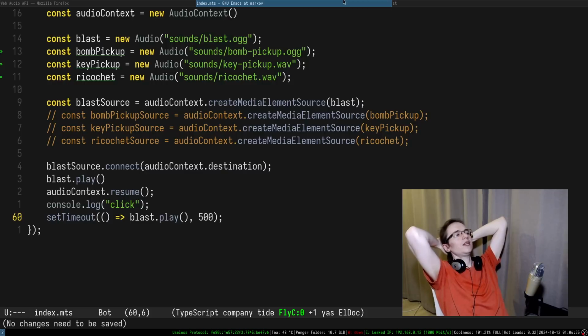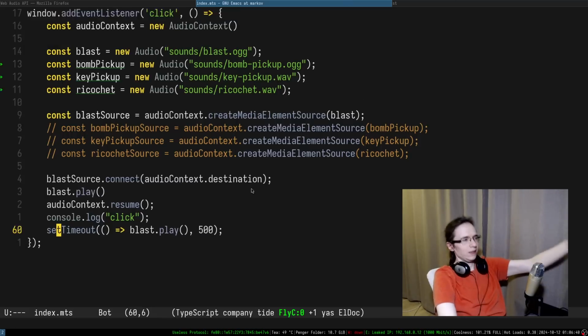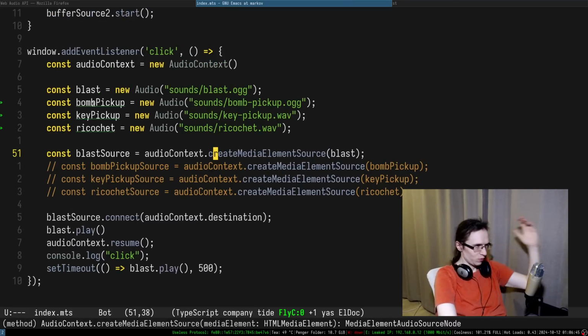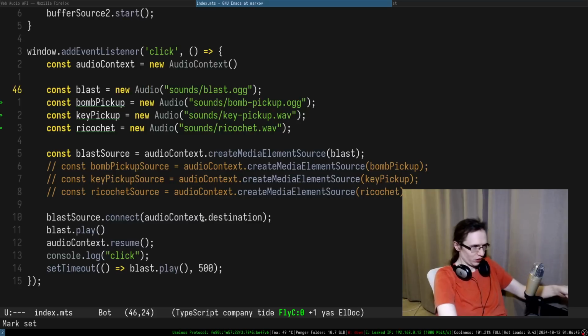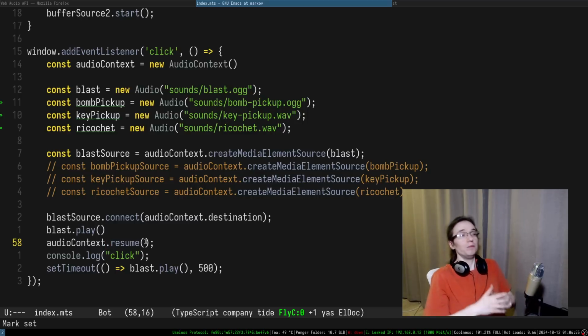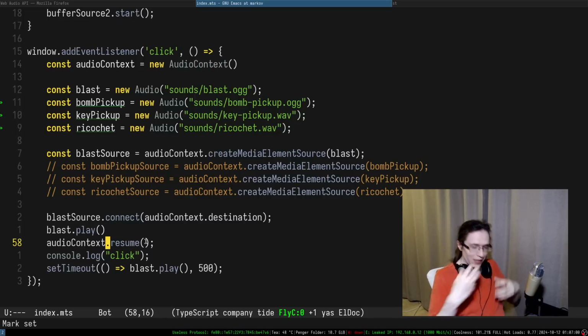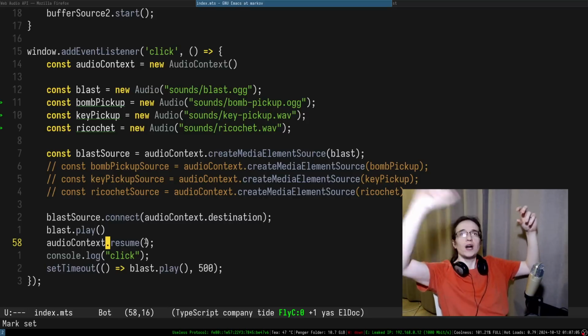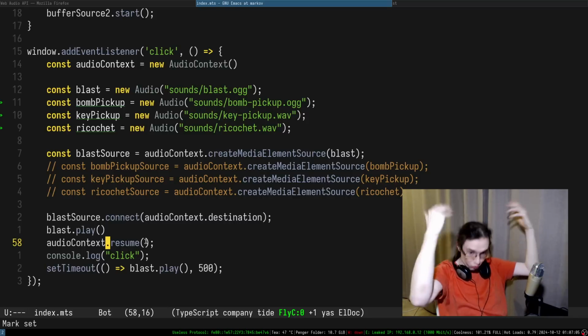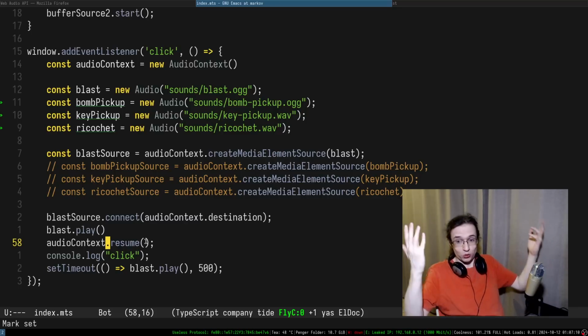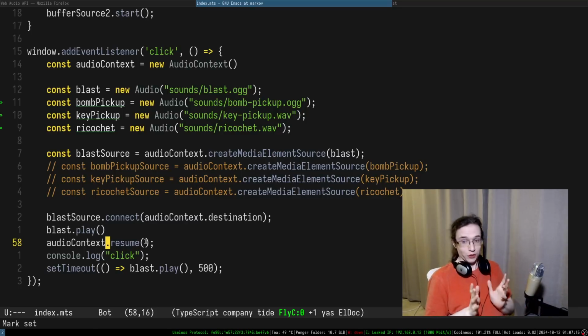Like, how can I play several of them? Do I have to really create several audios, several sources, and connect all of them? Is it really how I have to do that? And if this is really how I have to do that, I have to create manually a pool of samples of the same audio, and then schedule it, looking at which one is not playing right now. Okay, I'm gonna play. Is this really what I have to do in the web, which is supposed to be convenient? I mean, it's not difficult for me to do. Don't get me wrong. I was just thinking that it would do that for me automatically.